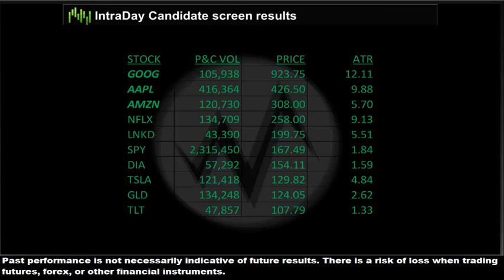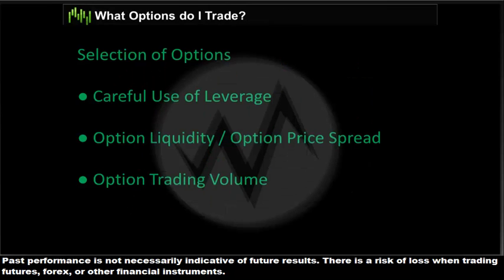After those three steps, here is the resulting top 10 list — the top 10 stocks and ETFs with suitable weekly options for intraday trading. On this list there are six individual stocks and four ETFs. The top five are all individual stocks. We monitor and trade all six stocks in the options live trading room, including Tesla. We actively trade Google, Apple, and Amazon intraday. Netflix and LinkedIn we trade occasionally as swing trades and also utilize them in credit spreads. We trade the weekly options contracts for these six stocks, which provides flexibility to pick strike prices that allow careful use of leverage, great option liquidity, narrower bid-ask spreads, and quicker entries and exits.